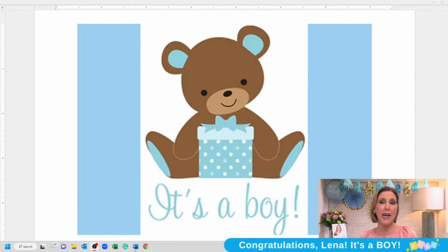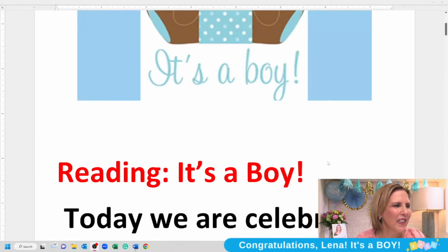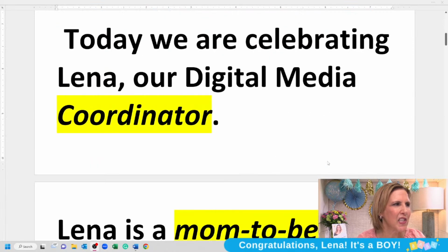Everybody with intent, say it's a boy and reach for the word boy. Ready? It's a boy. Now say it like you're really excited. Ready? It's a boy. Again. It's a boy. All right. Let's read these sentences with intent. Reach for that highlighted word. Don't let it trail off. Here we go.